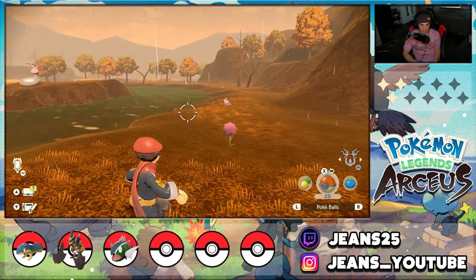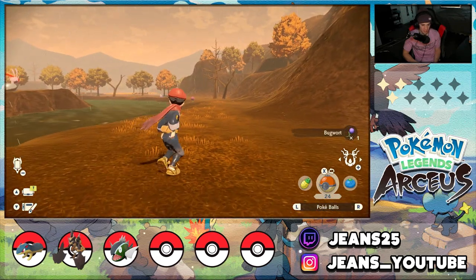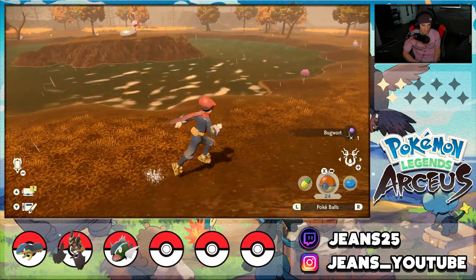It's an alpha form. So Goomy actually evolves at high levels. I think it's 40 and 50. It's pretty nuts. It's Bugwort. Can we catch that one? Or are we going to have to catch this one?